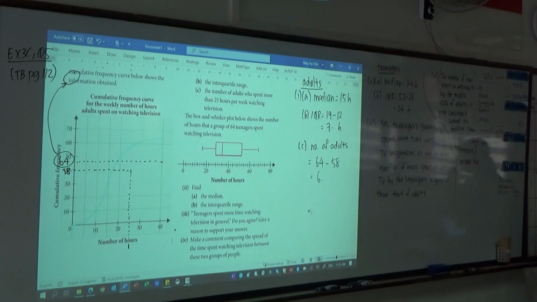Then later on I need to explain by pointing out the differences in the interquartile range, or rather draw the comparison. It would be very lengthy to go about writing the same thing again in a very long manner. So I learned a very simple English word that makes things easier for us, and that is the words former and latter. You know how to use former and latter, right? F-O-R-M-E-R.